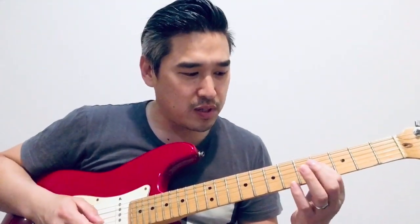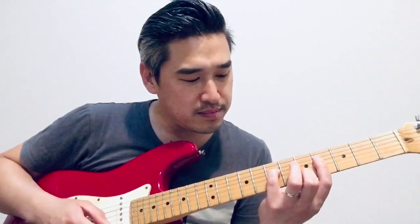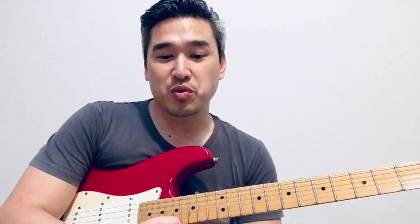Right, so let's break down the chords a little bit more. Let's go back to the first shape, which is the A suspended second, or just A second. So what actually comprises this chord? Well, if you've seen any of my previous videos about major chords, a major chord is made up of the first, the third, and the fifth notes from the respective scale. So for an A chord, we look to the A major scale to get the notes that we need. Now the difference between just a regular A major chord and an A suspended second chord is that we're suspending the third note down to the second.